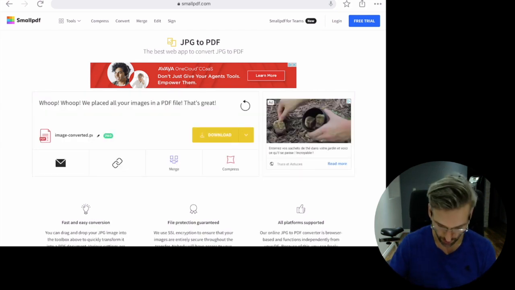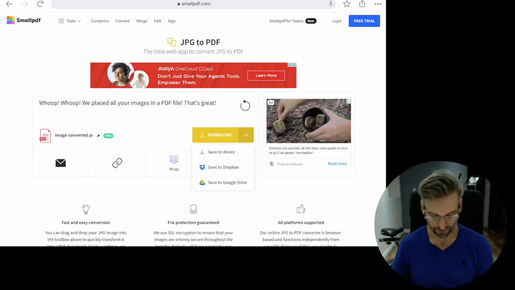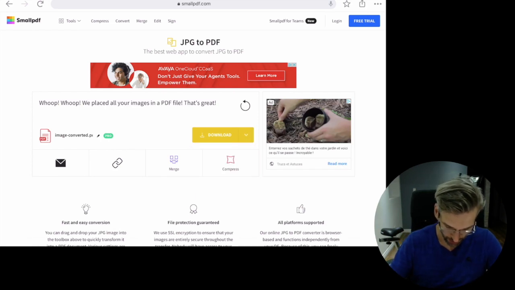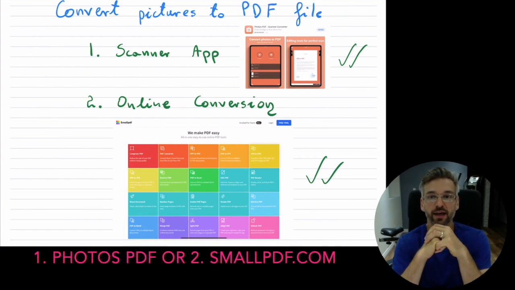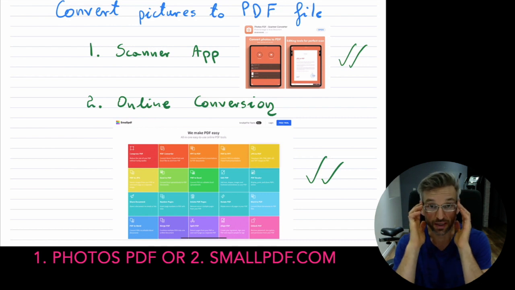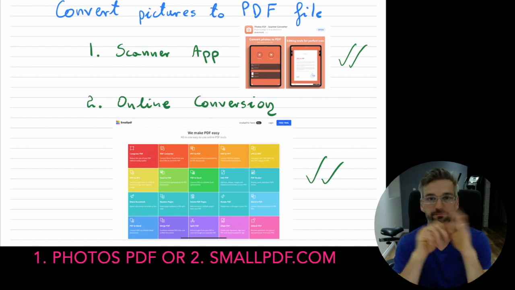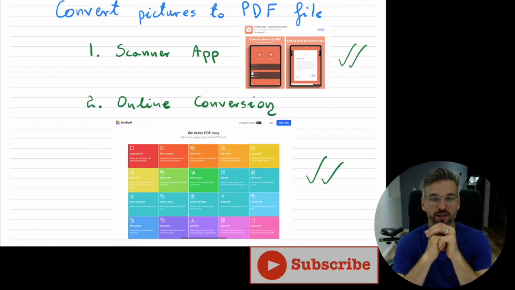Now, once it creates the PDF, you can download this PDF and you can save it again. Save to device, save it to wherever it is that you want. And once you save it, then you can rename it, because the name that this website gives is kind of odd, and then you have it. So you have two different ways of doing these. I love using the scanner app, which is Photos to PDF, and you can actually obtain it. It is free, unless you want to do some other fancy stuff. Now, the online conversion one is the second way that you can actually convert any pictures or a document back into one PDF. And it's super useful if you're submitting assignments or tests or anything of that nature to your teachers, profs, whoever it may be, or you just want to send it off to somebody.